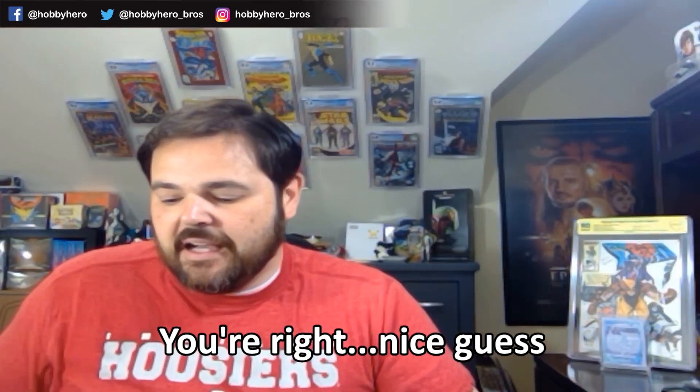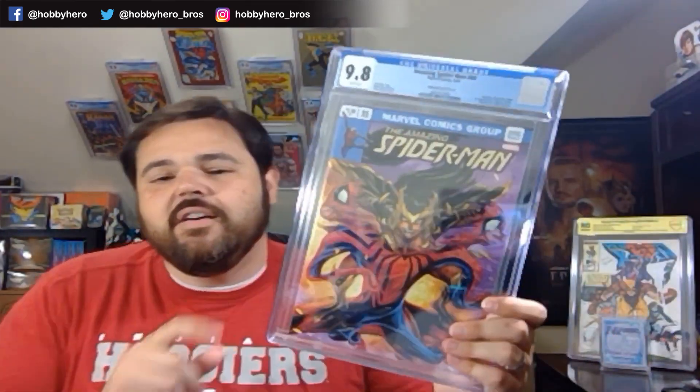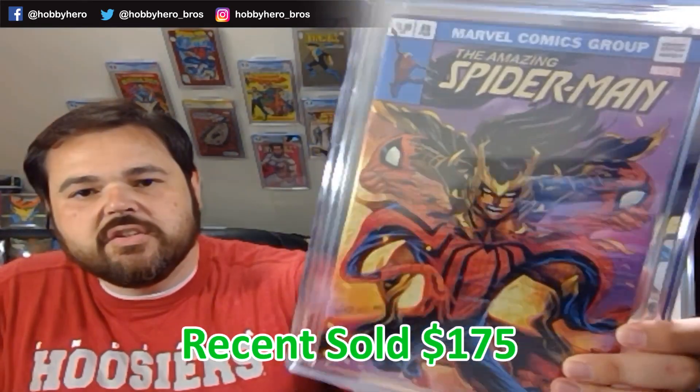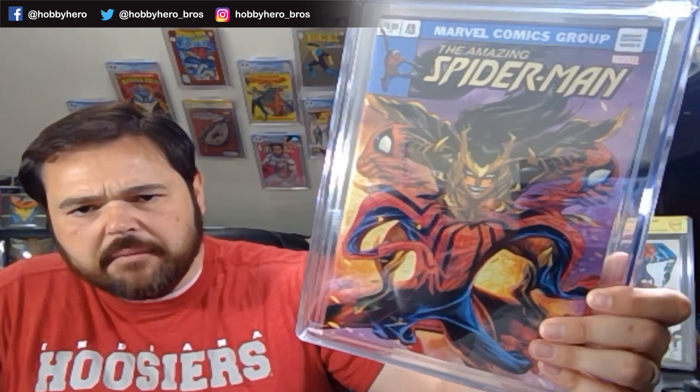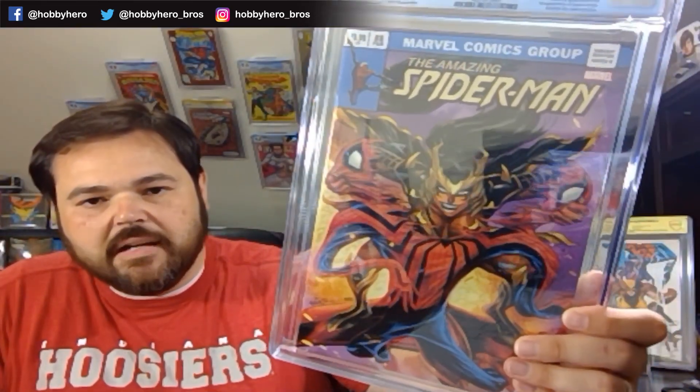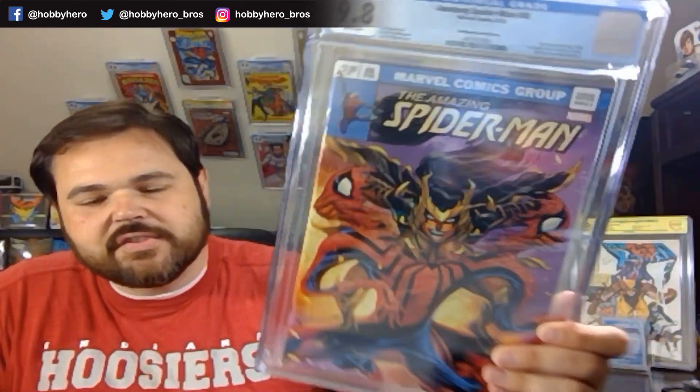Big fan of this book — I think it's got a lot of upside. Amazing Spider-Man keys just hold their value more than other books do. Amazing Spider-Man generally holds a decent premium. And I love this cover — it's the Tyler Kirkham exclusive, a homage to issue 238 where the Hobgoblin is ripping his costume in half, and you have the Goblin Queen — or Queen Goblin — ripping the Ben Reilly Spider-Man costume in half. Love that cover. Saw it when it came out and knew I had to have it. Glad it came back in a 9.8.